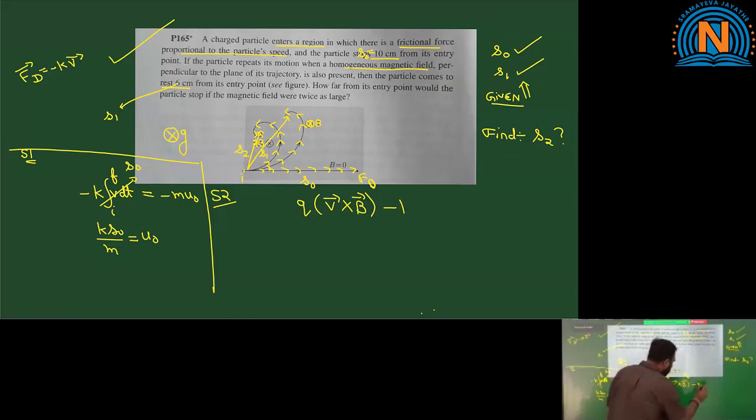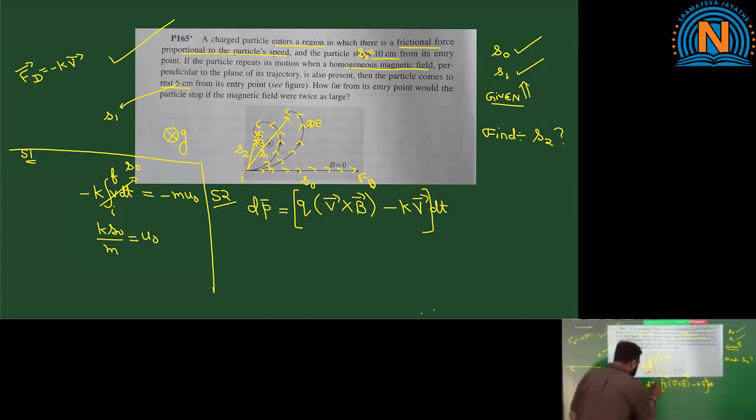Now let us start the problem. Leave these basic things. Now think about the problem carefully. Actually, there's a very nice observation. The observation is, for path 2 or 3, if I go to a general location, we understand that the force which is acting is q v cross B, so there is a q v cross B term, and there is a minus kv term that is acting. Multiply this equation by dt, that will give me a dp term here, dp.